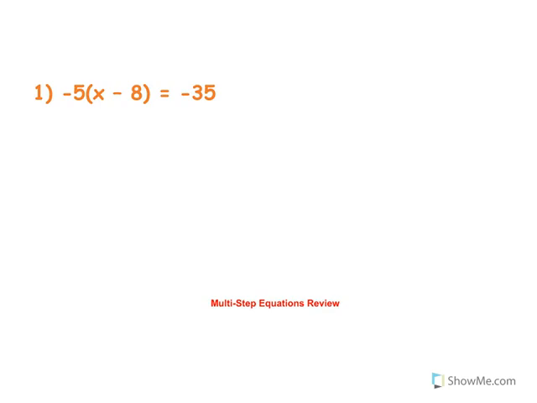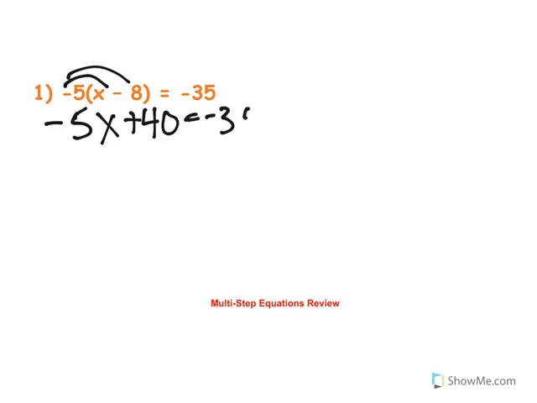So I'm going to distribute. In other words, if you're the type of person that wants to divide both sides by -5 and get x minus 8 equals 7, that's fine. That's not the way I'm going to do it here. That's the way I normally would do it personally, but that's not the way I'm going to do it here, because for most of us that maybe isn't the best way. So I'm looking at -5x plus 40 equals -35.